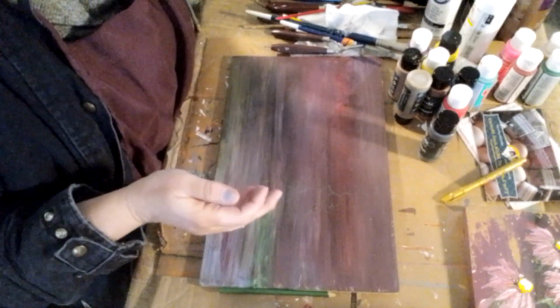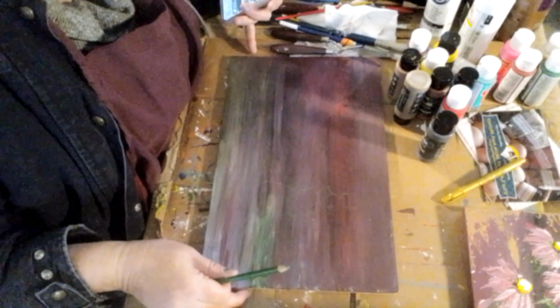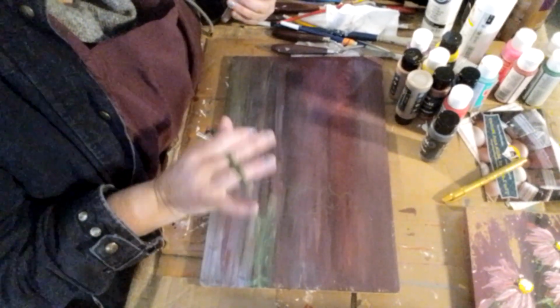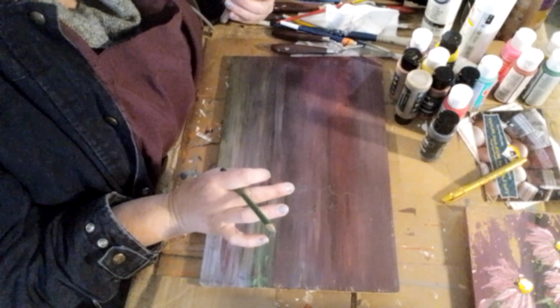But I'm going to take you through a process. I kind of do a Frankenstein version where I see a couple of people that do it, and then I kind of put it together and mash them together to make it my own style.